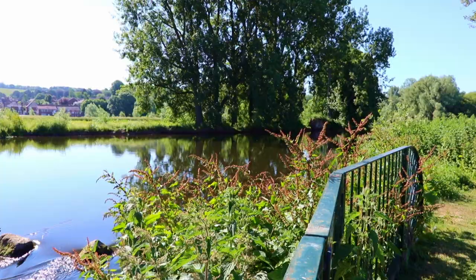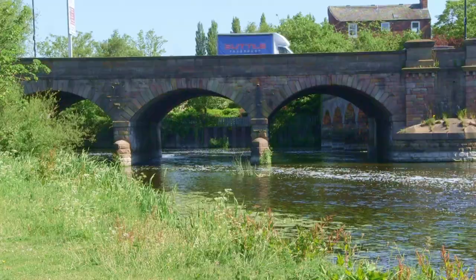The weir is bypassed by the fish pass, and we have weirs to create a head of water so that we've got constant power for mills. And you'll be able to see underneath the bridge there the old mill that it powered. Some of these were for grain, later cotton mills. They were used as forges. A mill is a power pack, just like your Black & Decker where you can change the attachments. You can do that with a mill.